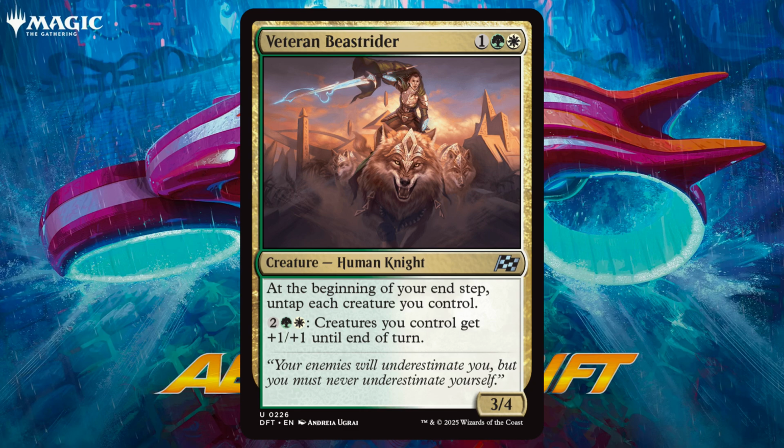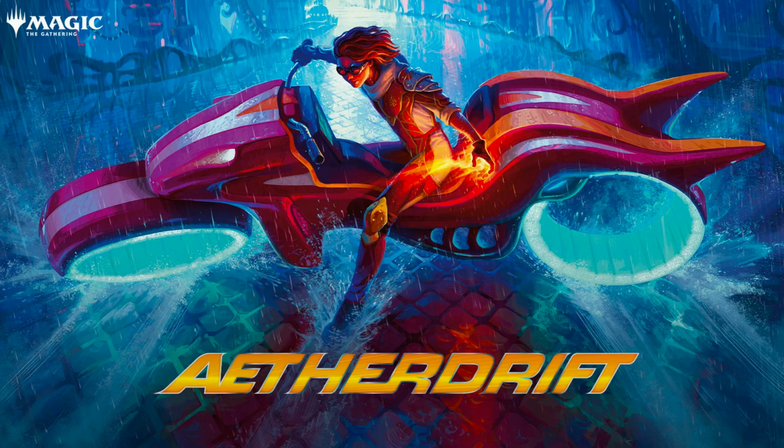Or I don't know how I would feel about this necessarily in draft. I've got to feel out some of these color pairings and see what's going to rise to the top. However, I will say that I think in a sealed pool with some support here in green and white for the creatures that you have, this feels like a very, very good thing to potentially build around, especially if you can take advantage of being able to untap each creature you control at your end step.